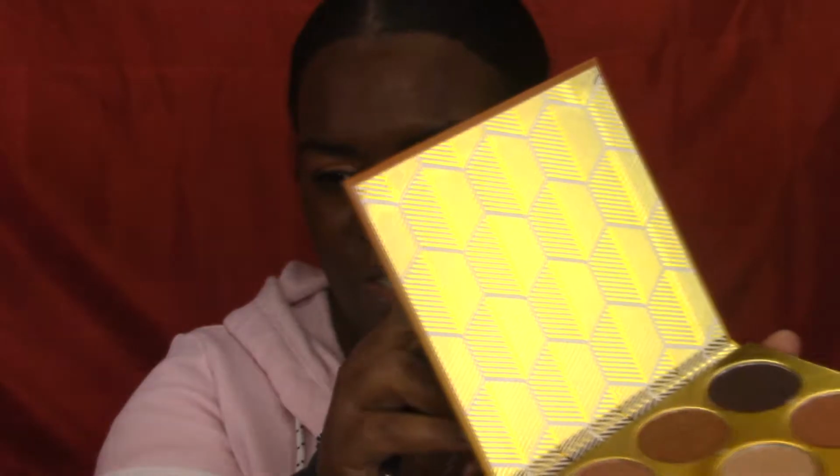It doesn't have a mirror in it. I don't think any of their palettes have mirrors in them. It snaps closed like this, kind of like a paperback book kind of material. It clicks back. It came in a double plastic bubble wrap inside of this, which I thought was really good. Nothing bad to say. Let me blend out this concealer first.